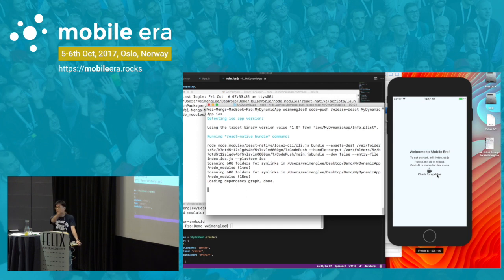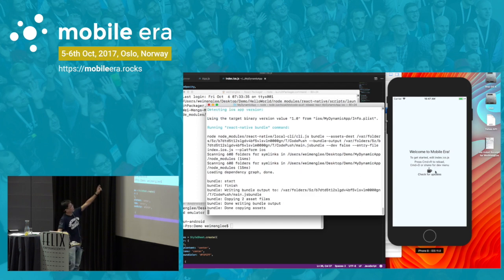So I can poll the server and say, hey, are there any updates? You can either do it programmatically by asking the user to tap on the button, or you can actually schedule it, perhaps in the background push or background fetch, you can schedule for updates. Okay, so it is now sending up to the code push server.